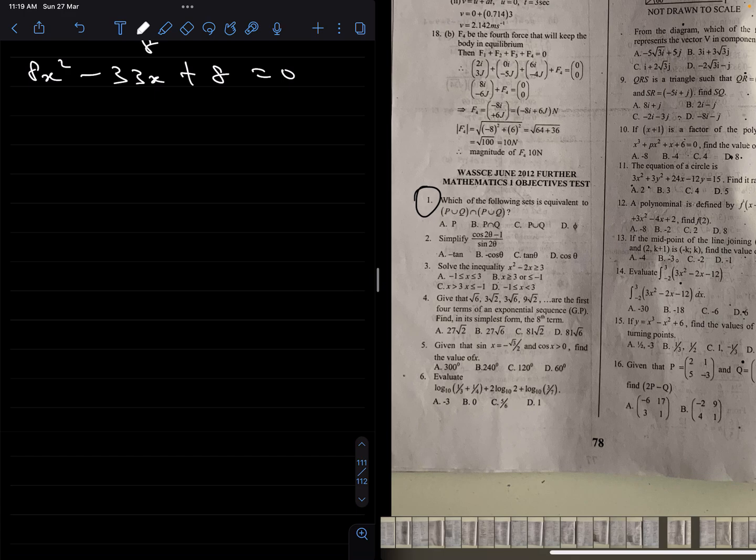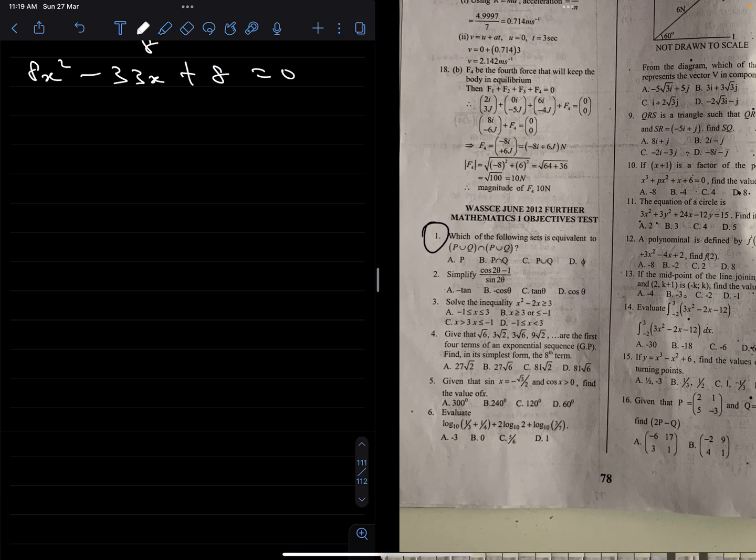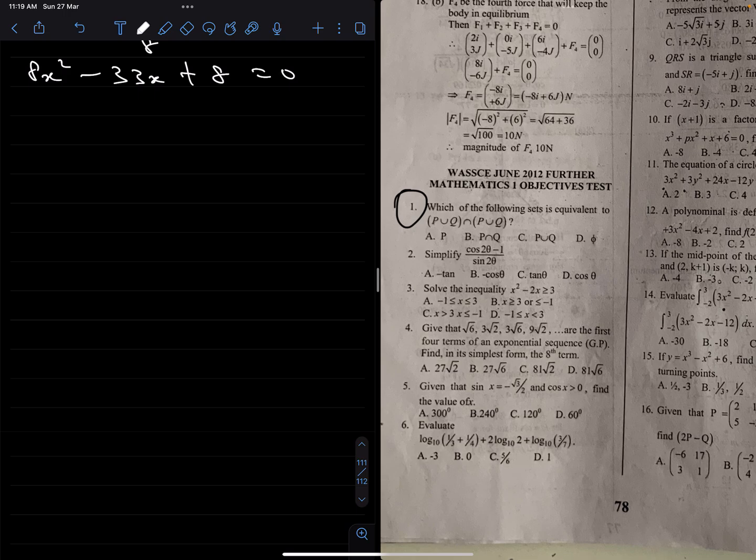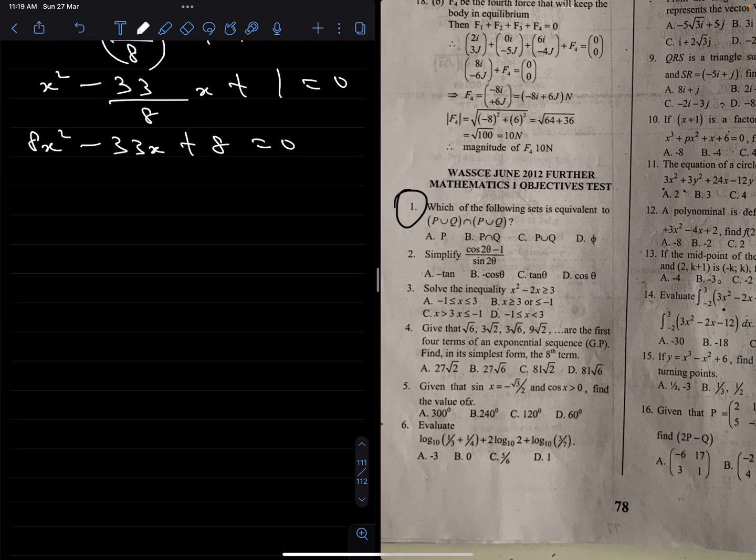Let's go first. Look at this one. Okay, this is where I started. Which of the following is equivalent to P union Q? To me, the answer is B. 2012 number 12. Look at that. P union Q intersection. I think the answer is B. What's the intersection of a set? Union is what is in the two of them. Intersection between a set and itself is the set itself. Exactly. Don't you think so? Yes, sir.